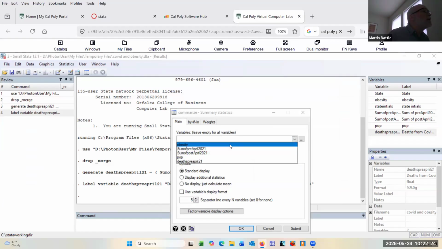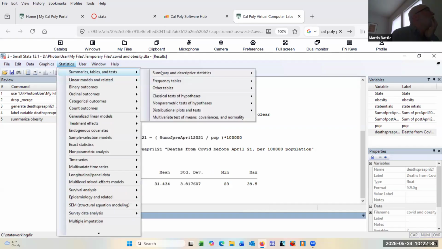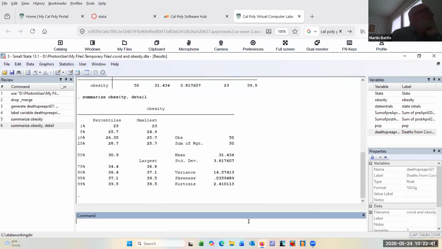So let me go to obesity and I want additional statistics. And I'm going to click OK. Oh, did I not click on additional statistics? I thought I did. There we go. Display additional statistics. And what we see here is the 25th percentile and 75th percentile.